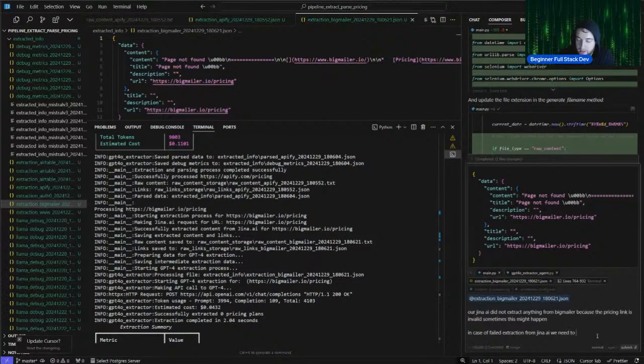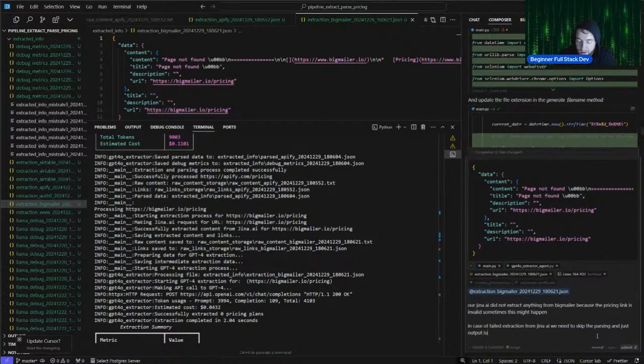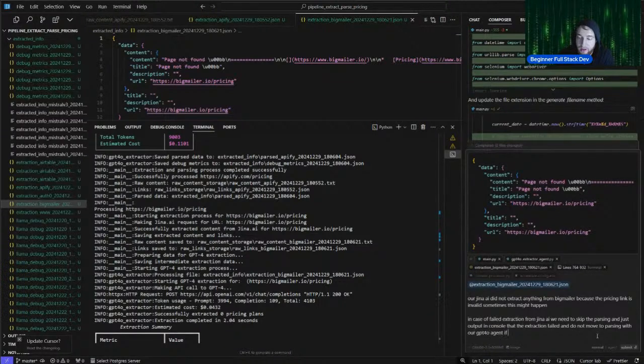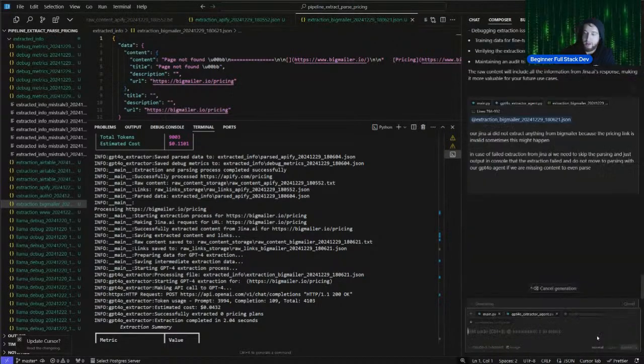We need to skip the parsing and just output in the console that the extraction failed, and do not move to parsing with our GPT-4 agent if we are missing content to even parse, right? Go ahead and give it that. We're gonna take care of that issue because it's a lot more important right now.